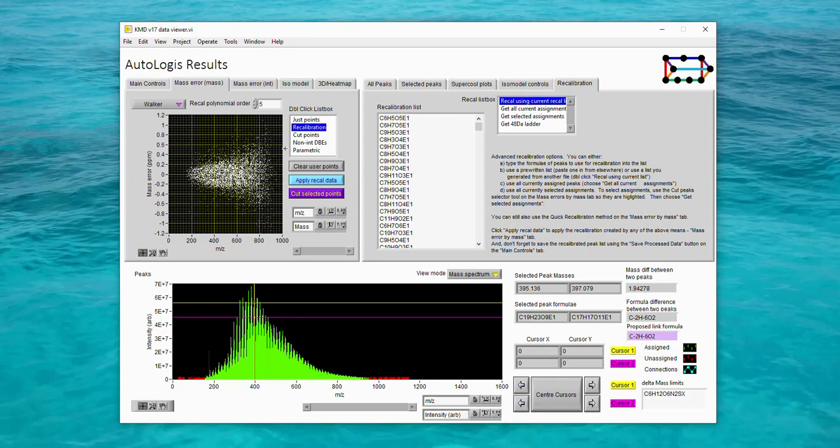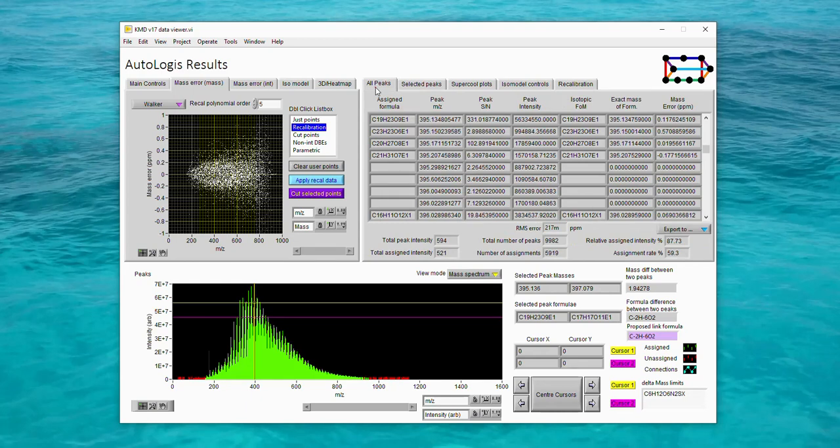And then re-import all the current assignments. And then you can apply this recalibration the same as we have for the other modes. Because of the potential for Walker mode to overfit your data, it's not a recalibration mode that I would use commonly, unless I was specifically working with data which really required it.